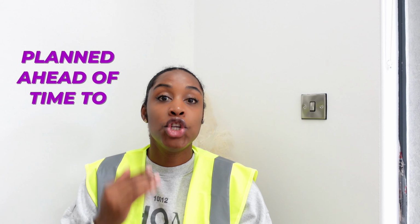Right, when I go I want to make sure that I see the whole of that crack, the whole of the thing. So make sure that your viewings are all planned ahead of time to the T, so that it saves you time when you're in there. You know what questions you're going to be asking. You're not asking off the fly this, asking that, and you've already researched and you're already prepared.